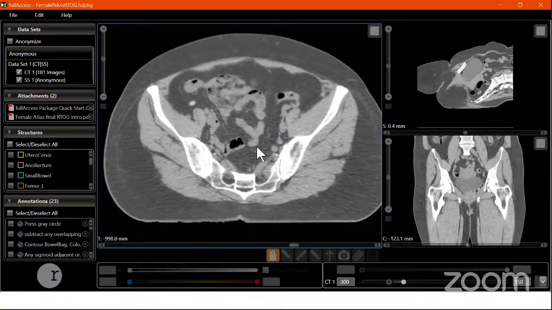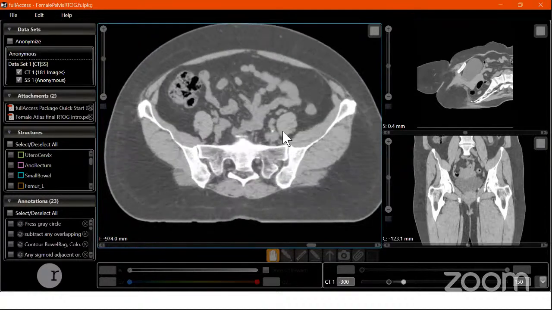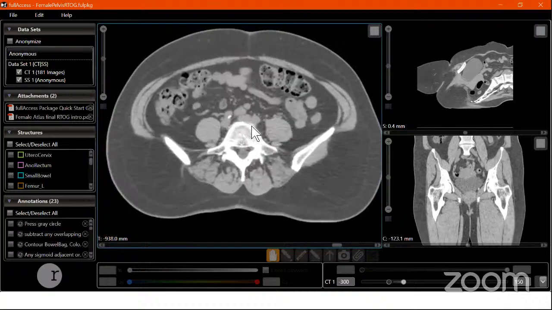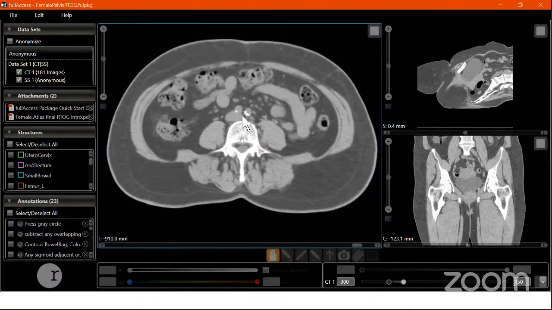The next group of nodes which we need to identify and treat are the para-aortic group of nodes. There are two ways of treating. One is for elective nodal irradiation, when we have large pelvic nodes. We would try to cover the inferior para-aortic group of nodes. Or if there is obvious para-aortic nodal involvement, we try to cover the entire para-aortic region.